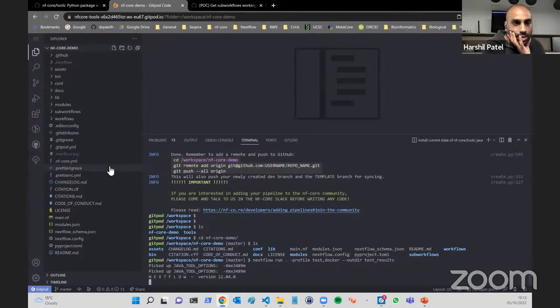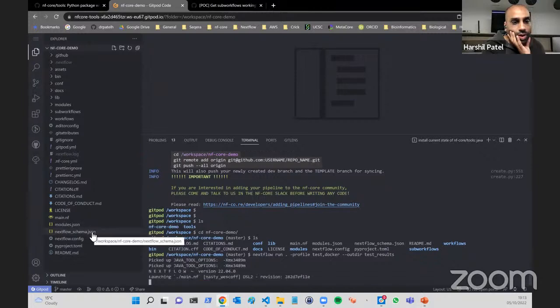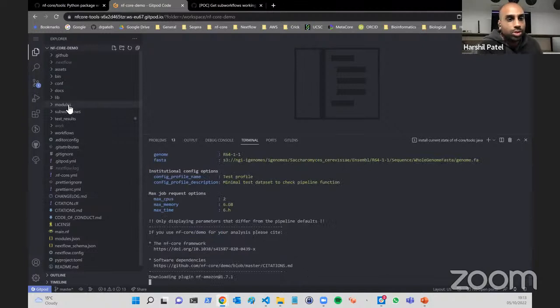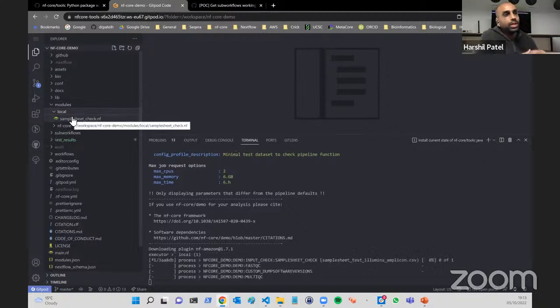And in the meantime, what I'll do is I'll explain briefly what the structure here looks like. So you've got a bunch of boilerplate files here that you can use for various purposes. There's a change log. There's, in terms of modules, there's three main directories. There's modules here. Modules can be separated into local and nf-core modules. So local modules are those that typically you may want to keep close to the pipeline because they're quite niche to the way that you're writing with the pipeline and potentially not amenable to sharing, like, say, for example, the modules on nf-core modules, which can be used in multiple pipelines.